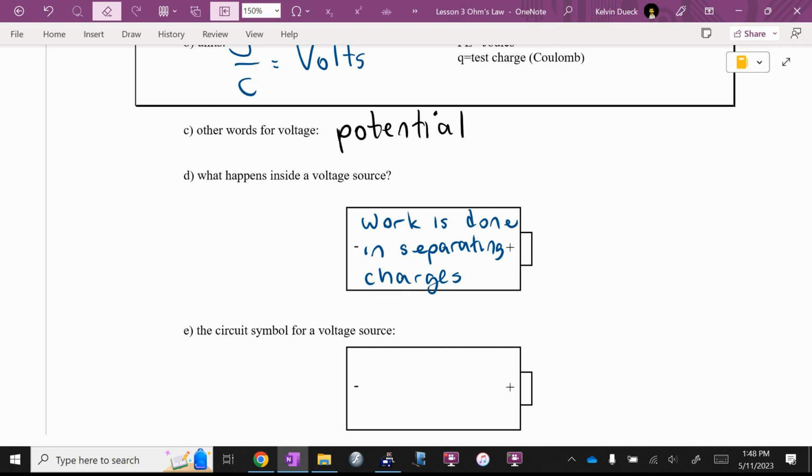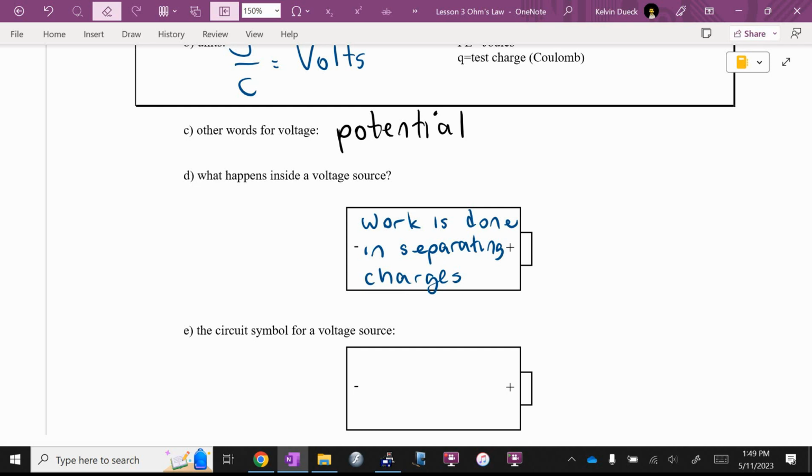Okay. In fact, typically what we do is we pretend that one end of the battery is positive, one end of the battery is negative. It's more complicated what's going on in the internal schematics of a battery, but we design batteries so that there's a negative terminal on what you would think of as the bottom and a positive terminal on what you would think of as the top.